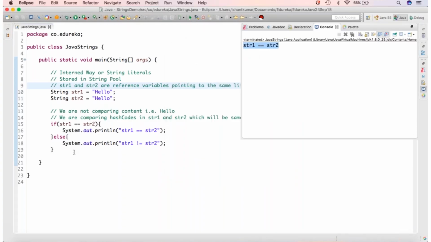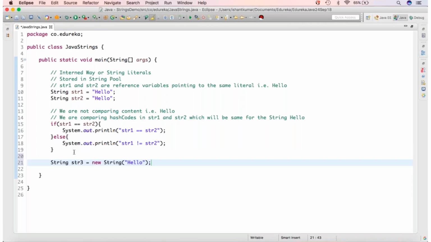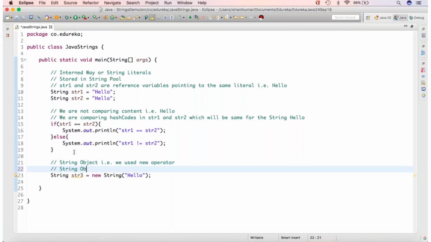Now the other way around is where I say String str3 = new String("hello"). This is known as a string object, that is, we used the new operator. So here the string object is constructed in the heap area with hello as its contents.